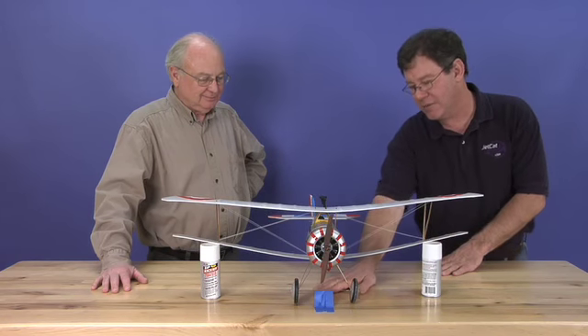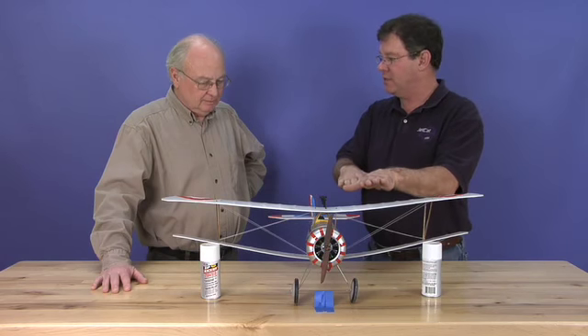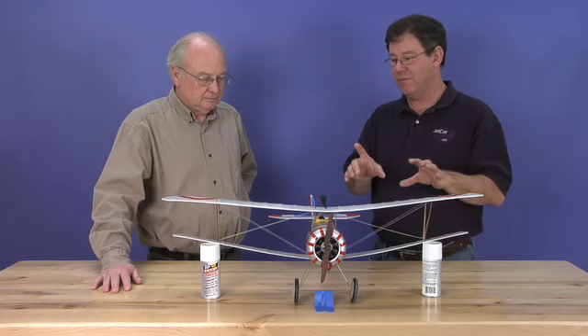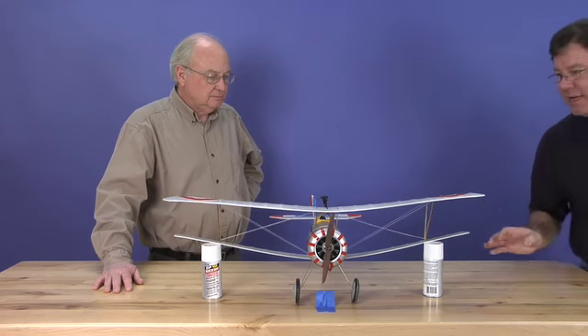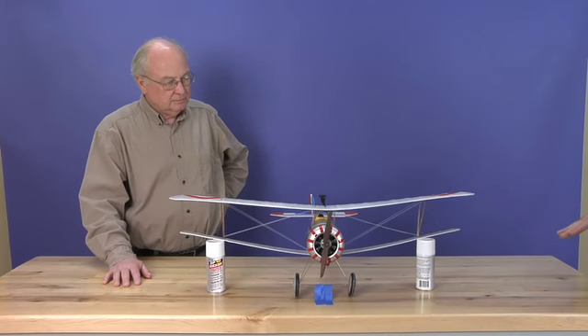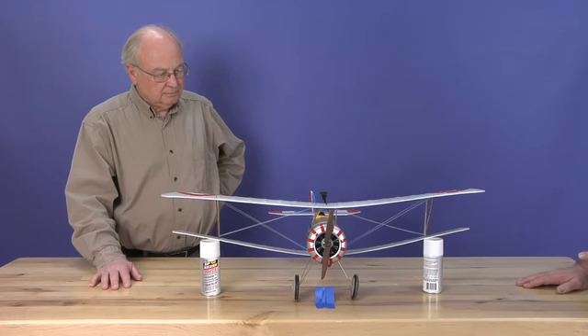The big key is that when the aircraft is taped and secured in place, it needs to be in a level status — like a flight status. You don't want the tail touching the ground; if you do, you're going to have way too much dihedral. So that's step one. Now as you sit down and look, you want to stand back about six to eight feet from the airplane and get your eyes down to where they're pretty much in line with the leading edge of the top wing.